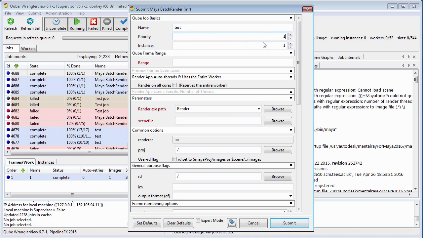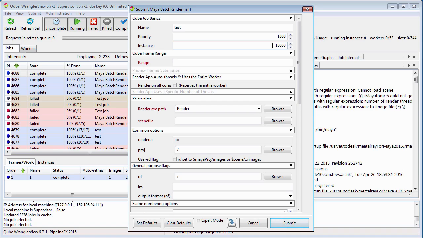The priority, you should set that to 1,000. Now the instances, this is generally the number of frames we're dealing with. We could put in 10,000, say. We won't be able to get 10,000 instances because this is essentially the number of processes that the farm will run, and there's a limit of about 500 maximum. Probably 50 is the minimum, but it will depend on who else is using the farm at the time.